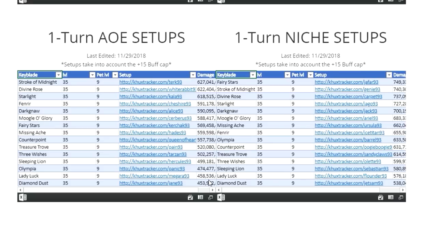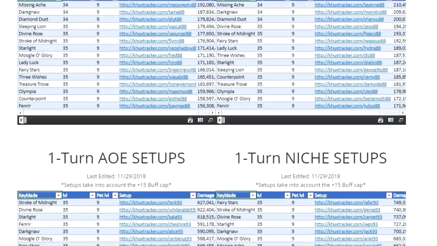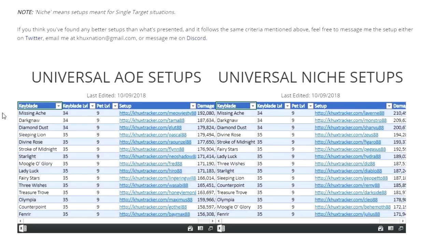So if you want to take a look at the types of setups that are going to be meta with the plus 15 buff cap increase taken into account, go ahead and check out my website. At the very least, all of my one turn setups are currently updated, and I'll probably get to all of my universal, or in other words, multi-turn setups later on as well.